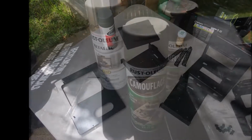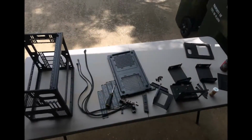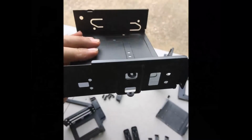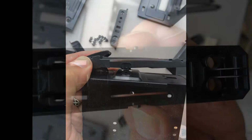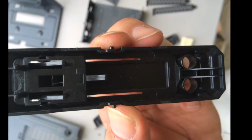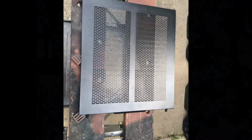So the first thing you want to do whenever you have your case is pick out the colors that you want to start painting your case, as well as start tearing your case down, because it's going to make it much easier if you tear your case apart. Actually pull out all the components so that the paint can land where it needs to, as well as having some of the unique pieces already accessible.